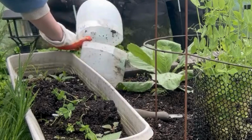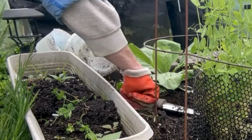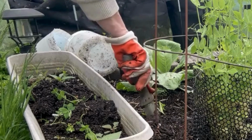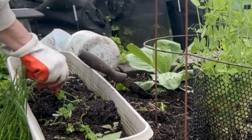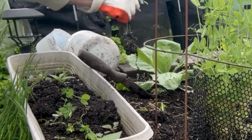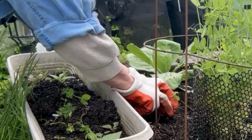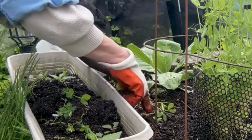All right, well, I did have to disrupt the roots, which I'm not happy about, but I got them out. Okay, that's a pretty deep root, so I dug a pretty deep hole. Okay.